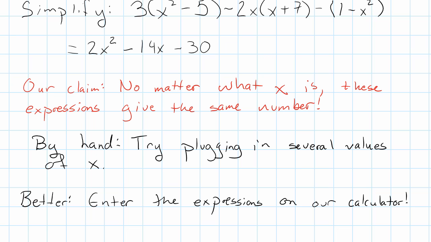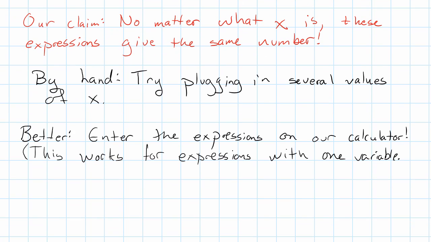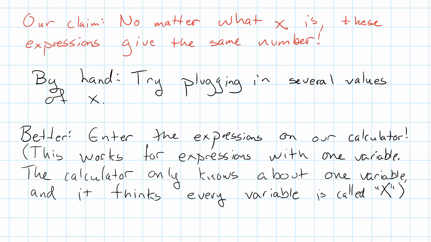Now, the technique I'm about to show you will only work as long as there's only one variable in your expression. And the reason for that is the calculator only knows about one variable, and the calculator thinks every variable is called x. Okay, with that limitation in mind though, this is still really convenient. So let's run through the steps of using the calculator to check that simplification we talked about.